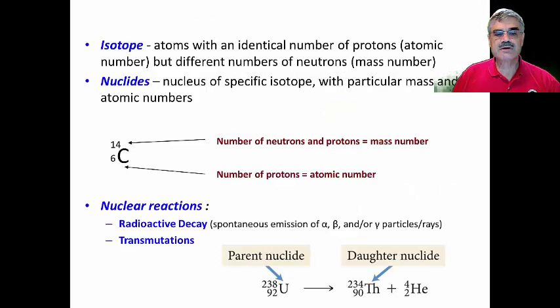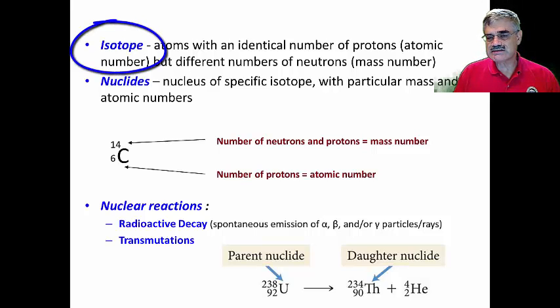Now, on the next slide, we sort of define some terms. You always have to define terms. When we talked about atoms, we talked about a nucleus, the nucleus made of protons and neutrons. And we mentioned at the time that there existed what are called isotopes. That is, a given type of atom, a given element, such as hydrogen or carbon or sodium or sulfur or phosphorus, could exist as a number of isotopes.